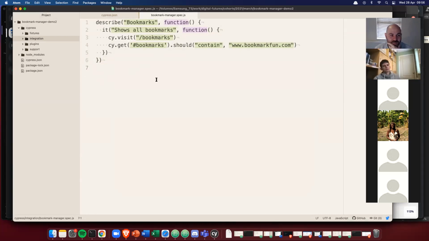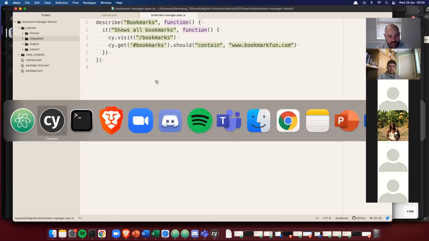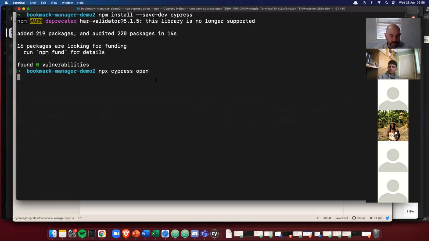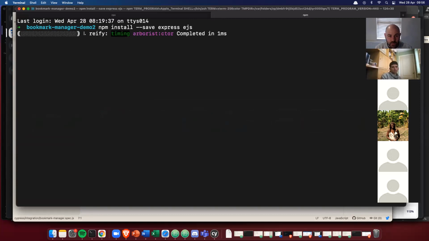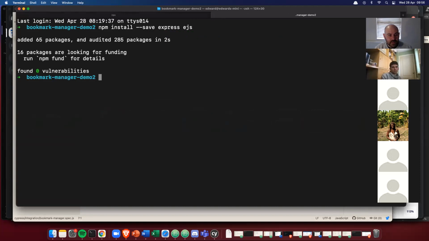So now to think about setting up an Express app. Let's go back to my dependencies, and you're running Cypress, so you can stay there for a second. npm install, and I want Express. I want EJS. A few more that I'll add in, but let's just set up the Express app.